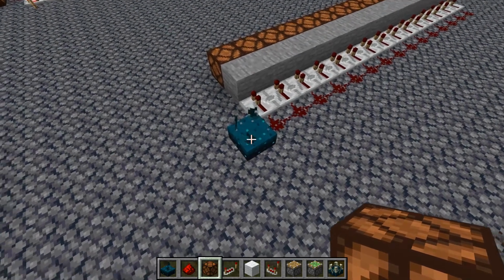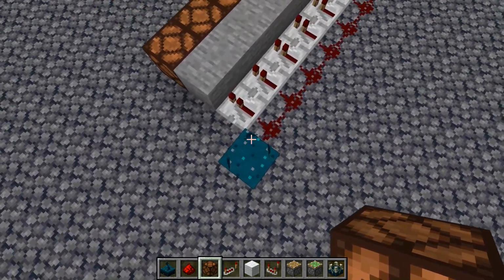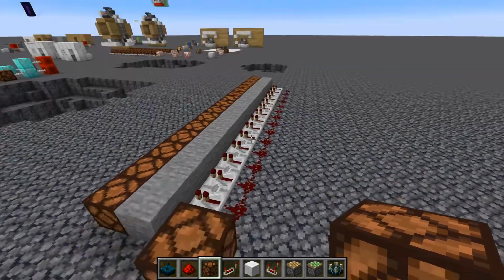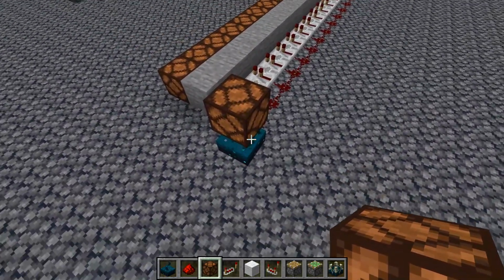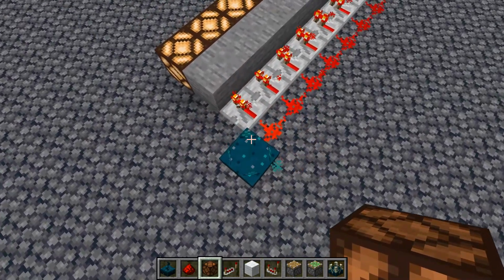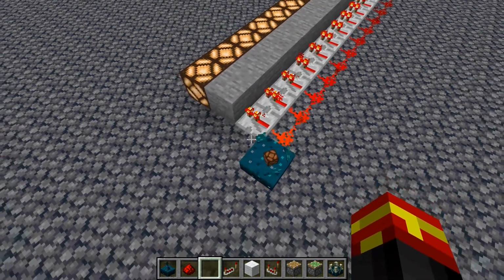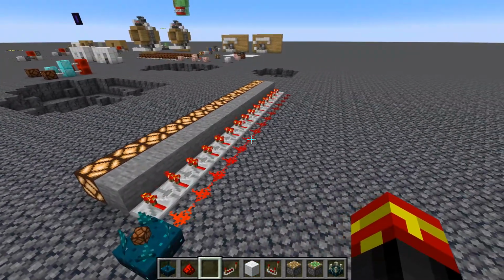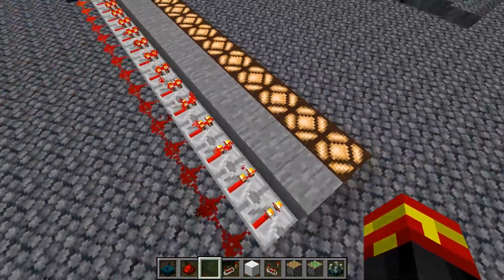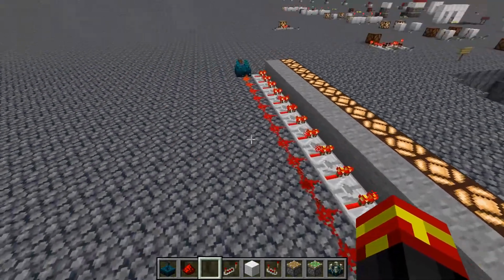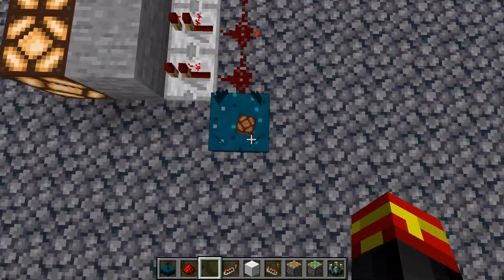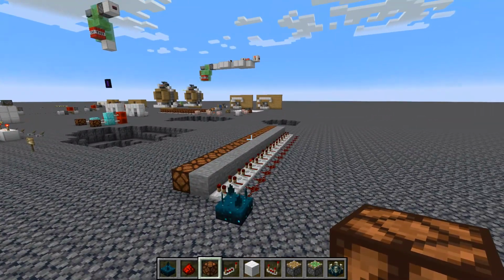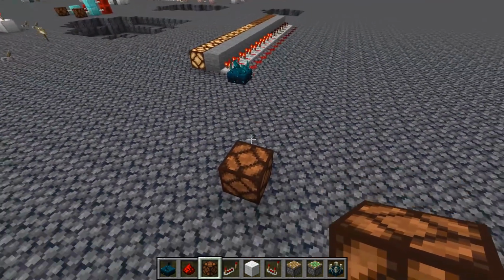So as you will see right here, if I place a block on top of it, you will see that it came out with a strength of 14 because it's 1 block away from the sensor. But you can get a max power if you drop an item entity onto it. So as you can see, in this case, it did a 15 redstone signal output with this block on top. And as we go further away right here, you'll see that the redstone signal strength gets less and less all the way to the end.